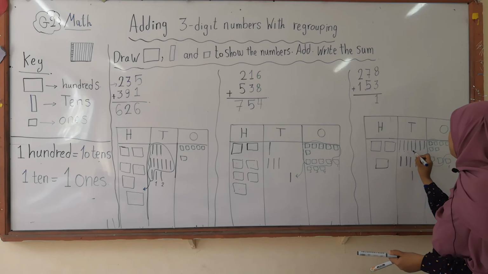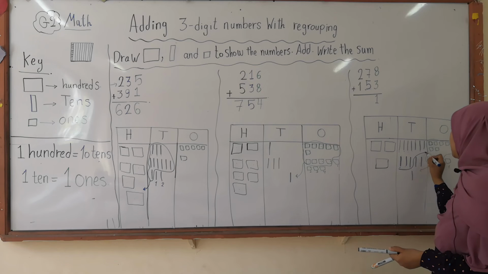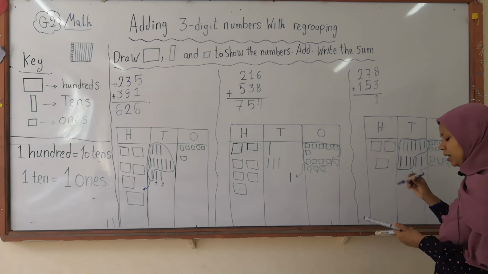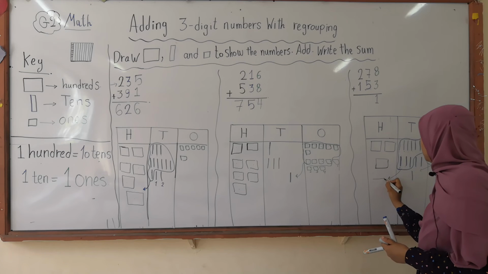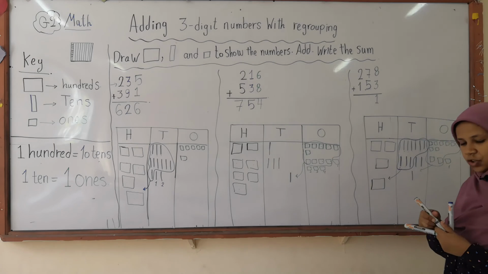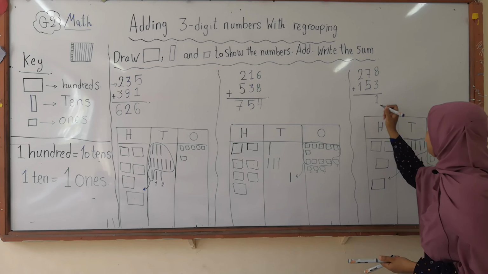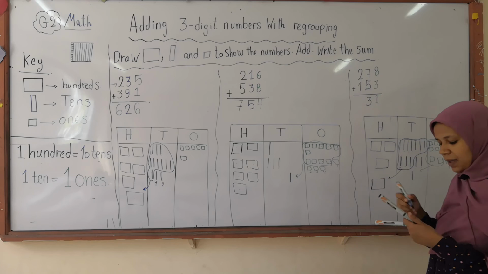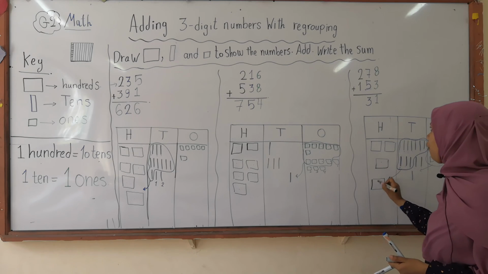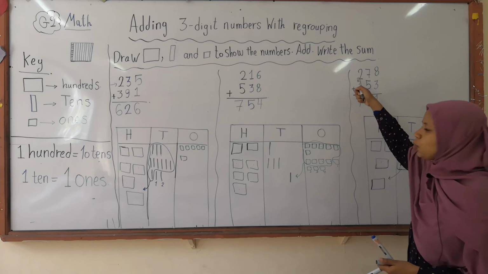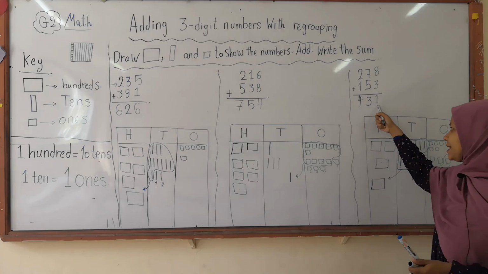1 2 3 4 5 6 7 8 9 10. برضه أول ما نوصل لل10 نعمل جروب. ال10 tens equal 100. طب الريميندر عندي في التنس ما ننساش نكتبه 1 2 3, write 3 in the tens. وال100 1 2 3 4 يبقى 278 plus 153 equals 431.